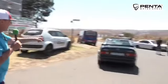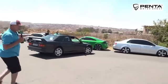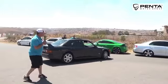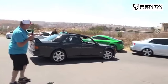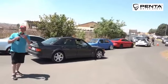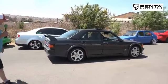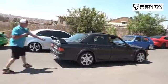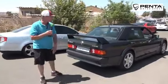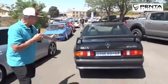Keith, check this out. Gerardo, thank you very much. Pleasure. Look at this. 190E 2.5 16. If this is real, we've got Sheldon van der Linde running in DTM. This is the father of touring cars, DTM cars. It is magnificent. 2.5 4-cylinder 16 valve Cosworth engine, fuel injection, aerodynamics, wider arches.